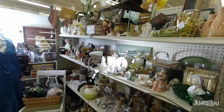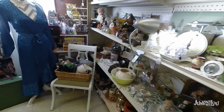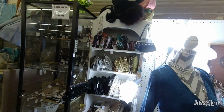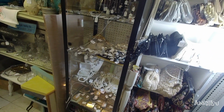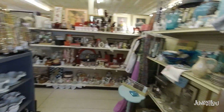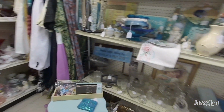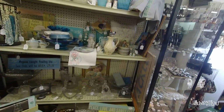And on this shelf here, those are the yellow, greens, oranges, harvest type colors. And here's my toy shelf with some hats and a basket. And here's all the purses. Lots of Vera Bradley's and lots of vintage purses. And my showcase here with compacts, pearls, sterling, and some old purses. There's some amber in here too. And here's this side. We have the white milk glass in the same spot and the linen is in the same spot. But here's what's different. I took all the clear from the front and I put it on this shelf here with the blue. I think it looks nice. And I just kept the turquoise blue.